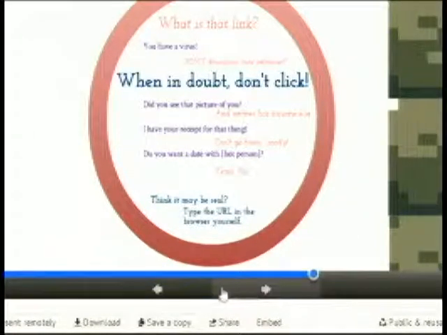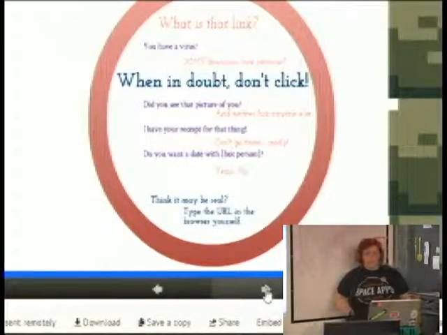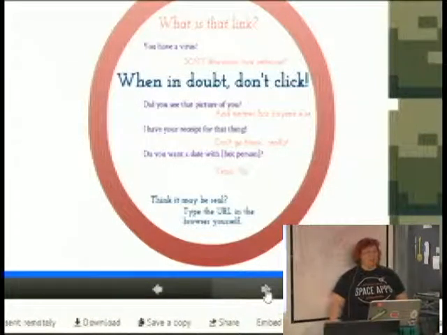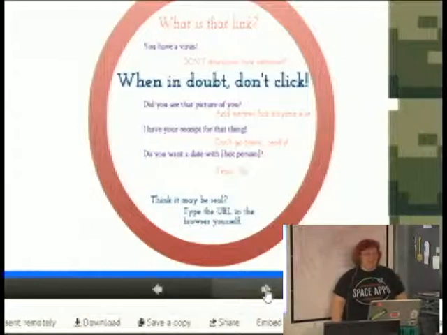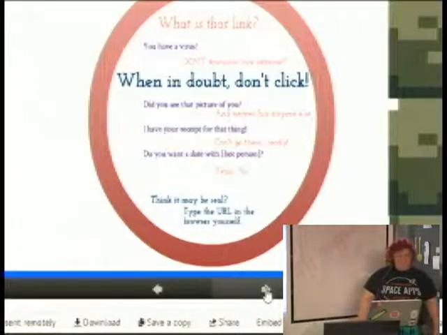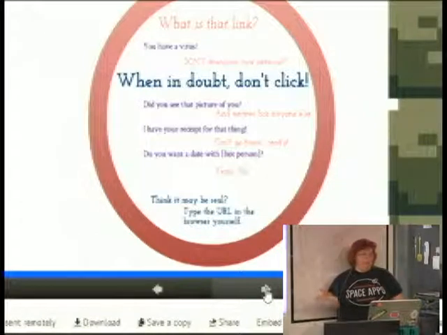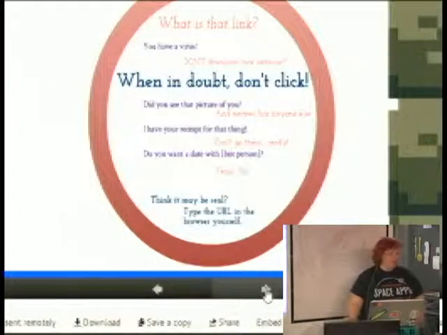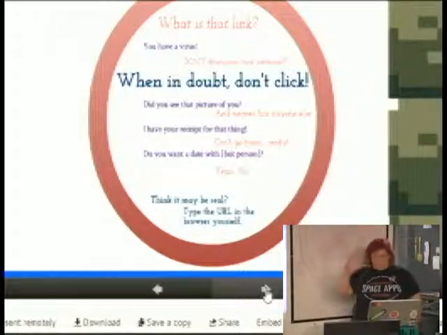Okay, so there are two kinds of phishing before I move on. There's ordinary phishing, like this stuff, which is very general and plays on everybody's psychology. We all want to know what that picture about us was, don't we? And we all get paranoid that somebody might be buying something using our credit card or our account. That's perfect psychology right there.